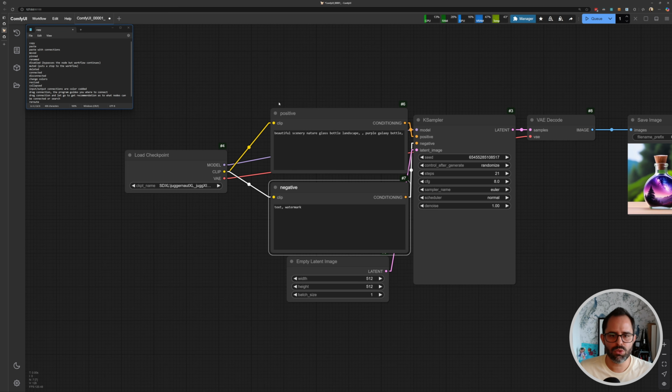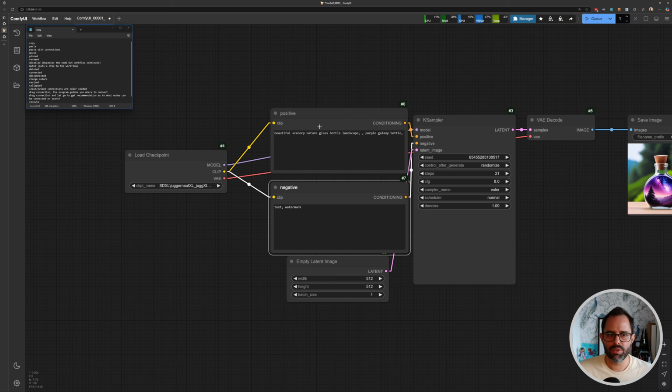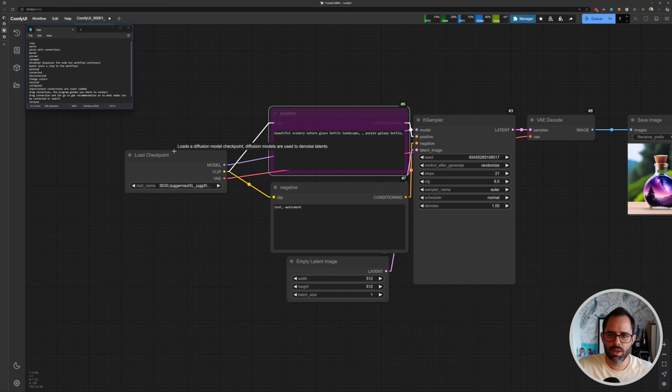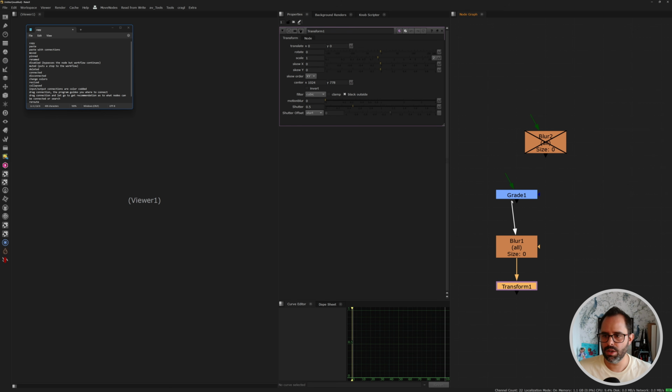Important to know that nodes can also be disabled. If we go here into Nuke and we had a node, we can just hit D to disable that node. You can do that in ComfyUI as well by selecting the node, and you have a couple options. One that I find more useful than the other, but important for you to know the difference. You can bypass nodes, right? If you hit Control-B when selecting a node, you see it'll go purple. That'll mean that the workflow will still go through that node, but it'll ignore anything that node is pushing it to do. In this case, we can't really bypass this because it'll just fail. It'll say, hey, I have no positive input here. Let's say we had a grade, and then we have a transform here, and this is our node stack.